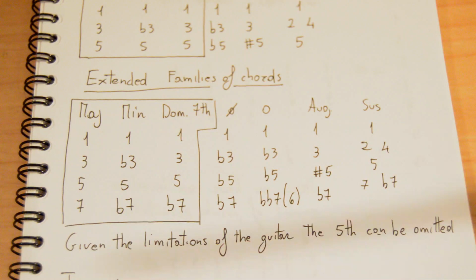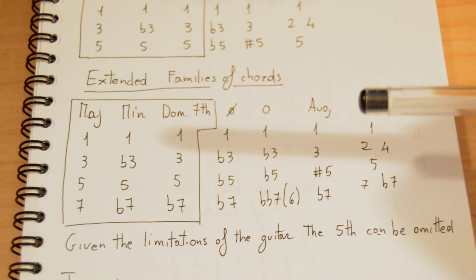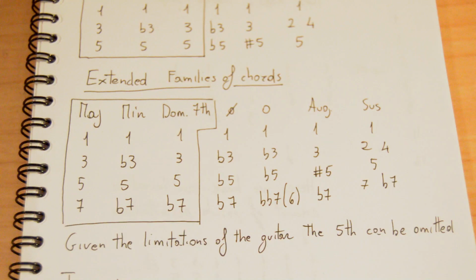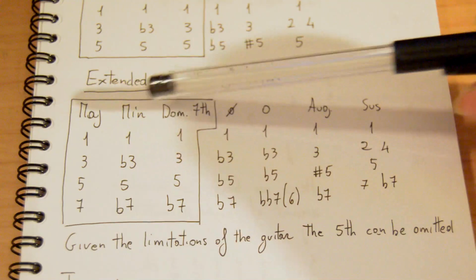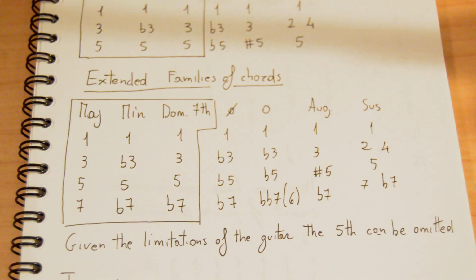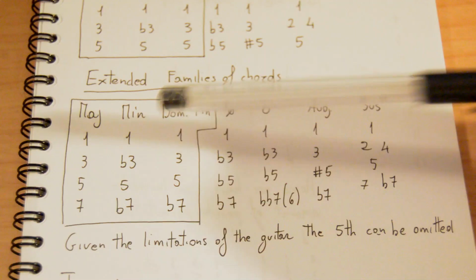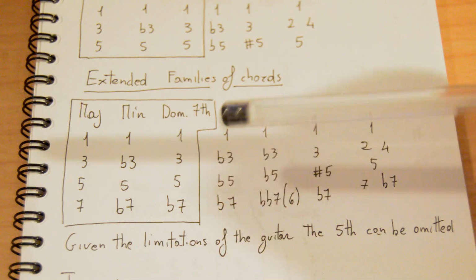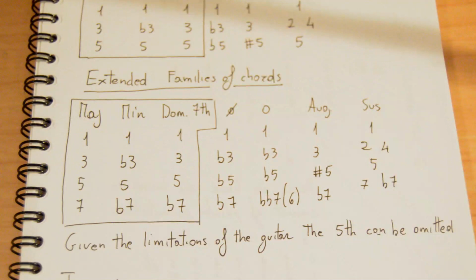Why are we discussing this again? Because, as I said in the introduction, the guitar has some limitation in terms of the number of notes we can play simultaneously. So it's not unusual that we have to omit some of the intervals from the chord in order for us to be able to perform it. Given the commonalities between, say, major, minor, and dominant seven, it's not unusual that, if there is a bass player in the band, the root note can go, because it's not what defines the chord. The fifth could go, for the same reason. The third, not really, because between a flat 3 and a 3, that's what tells us if it is a major or a minor.